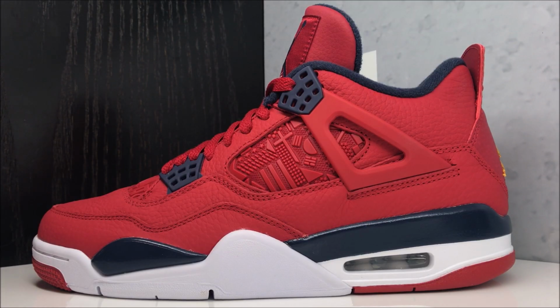Sneaker Addicts, what's good? It's your boy DJ Dells hitting you with a detailed look at these FIBA Air Jordan 4s, early official retail pair. None of that shadiness. I see other people got them on Instagram and everywhere else. This is a legit pair from Jordan brand Nike, basically. Stay for the whole video.